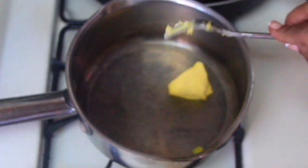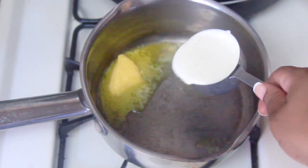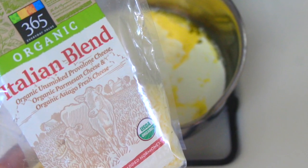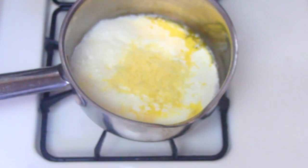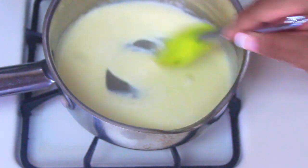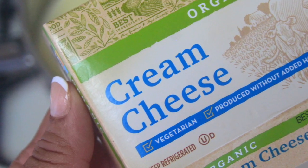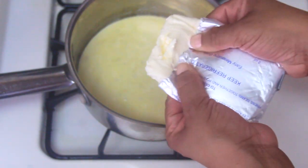You could use ricotta cheese at this stage, but I ran out, so I decided to make a cream sauce. It reminded me so much of a béchamel without the flour — I was super impressed. I added about a tablespoon of Kerrygold salted butter along with a third of a cup of heavy cream and about a quarter cup of Italian blend cheese. I then decided it wasn't creamy enough and went back in with another ounce of cream cheese.